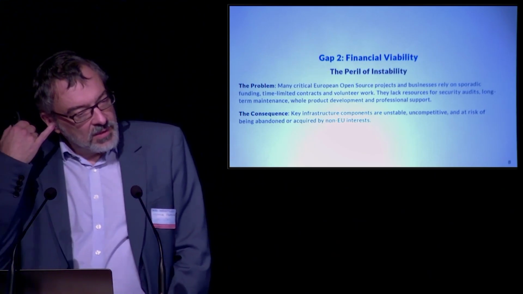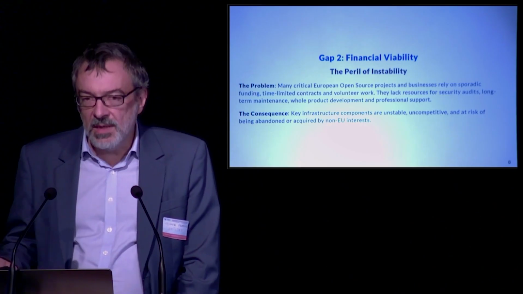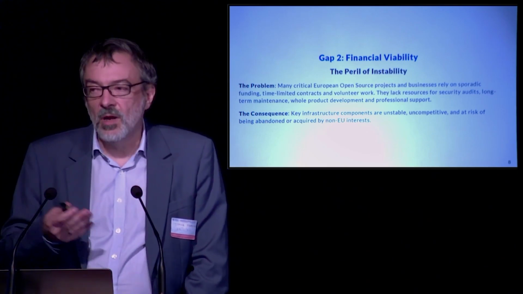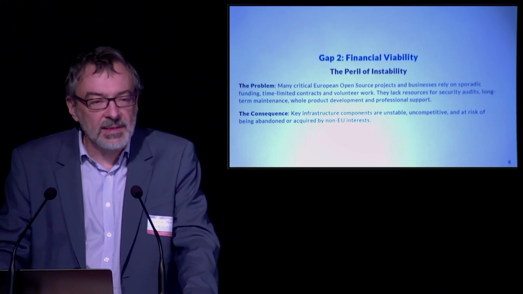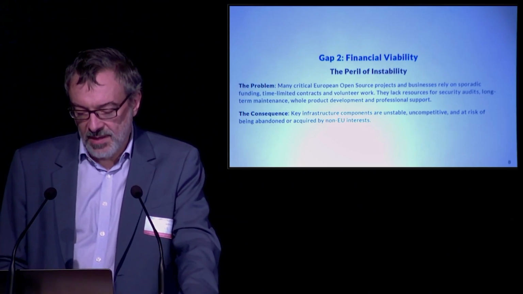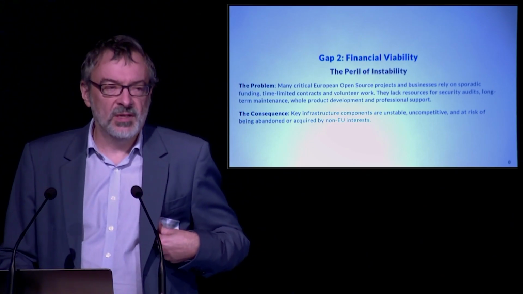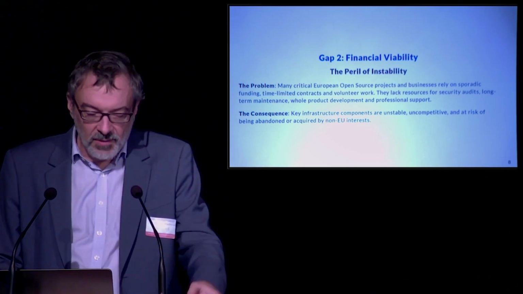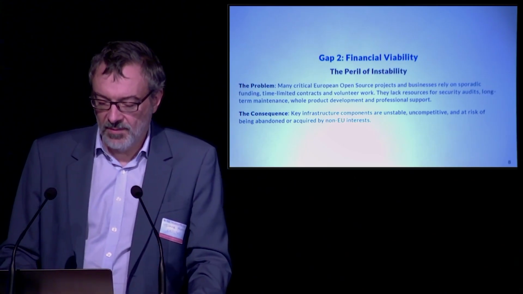The second point, which has been discussed many times, is how do you finance the maintenance of open source. Many open source programs, not all of them, but many, are created by volunteers or by people who have very little income from this open source work. This can create vulnerabilities, and some of these vulnerabilities have been quite notable over the last years. This was discussed, for instance, at the 2021 or 22 workshop on open source sustainability, which happened in Brussels under the auspices of the Commission. There was a lot of discussion, but as far as I know, no definitive solutions were implemented following this very intense workshop.